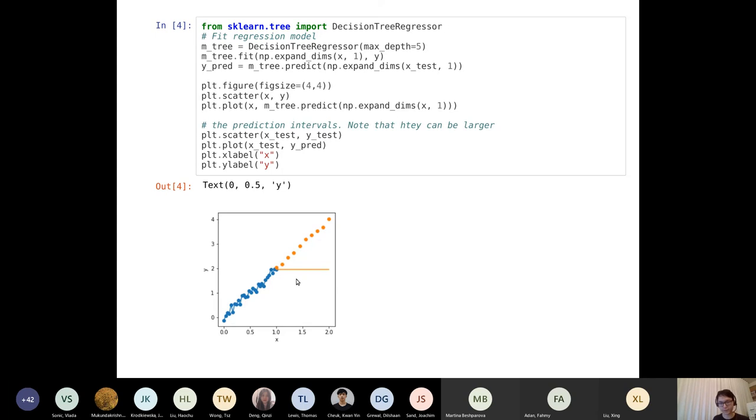But again, there are also advantages for decision trees. For example, interpretability, or the fact that it just does this partition. It's also very useful for dealing with categorical variables. Whenever you're trying to fit a model, always think about the model assumptions. When you're doing your exploratory data analysis, what do you see in the data set that allows you to use this kind of model? I guess we have a question here.